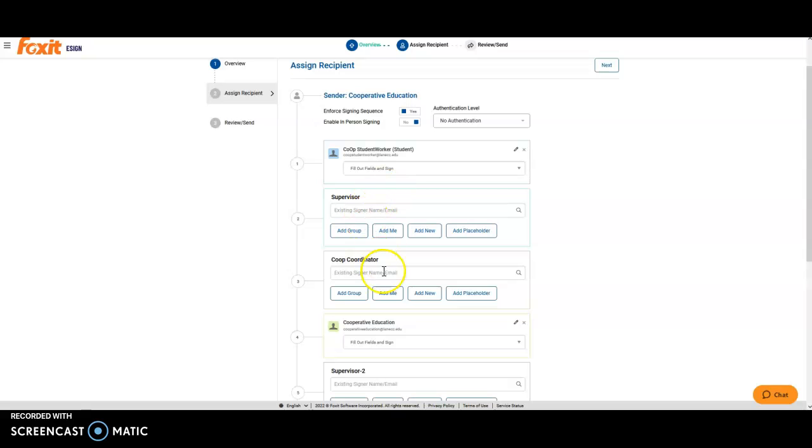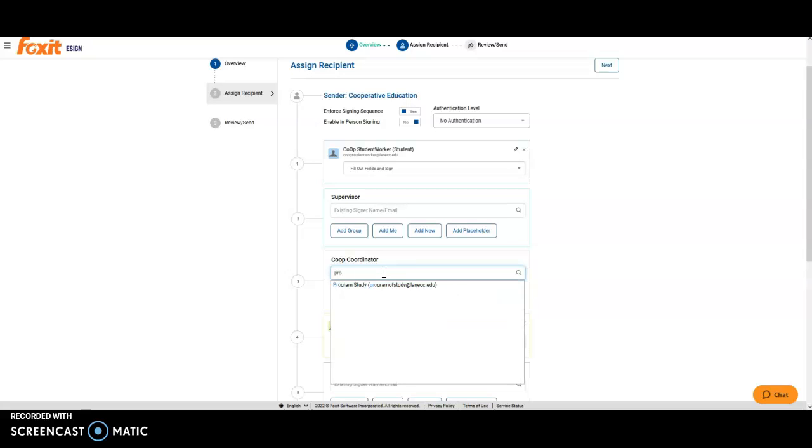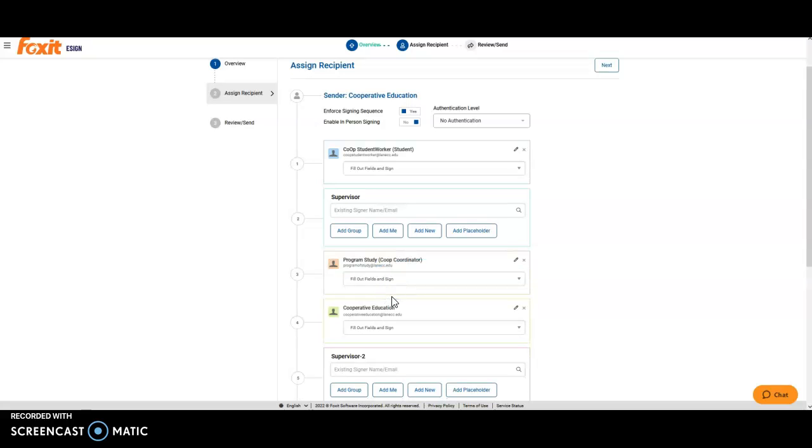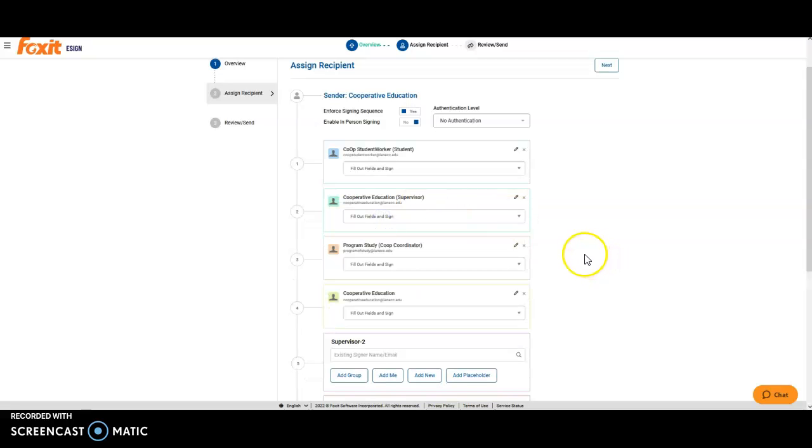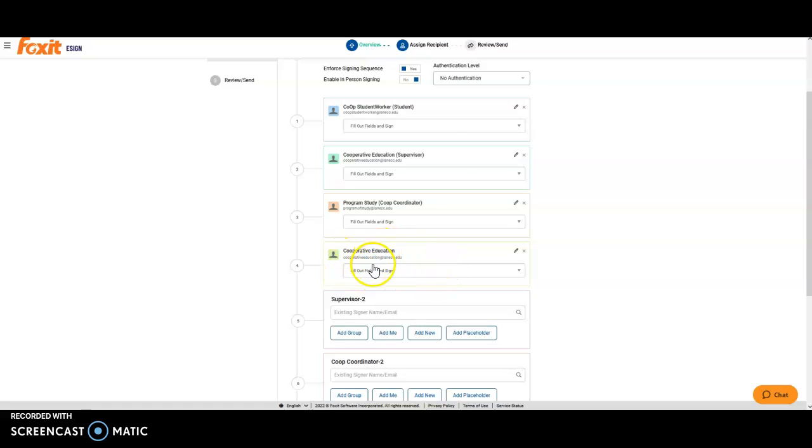So let's say we do co-op student worker, and let's make the co-op coordinator programs of study, and supervisor cooperative education. Down here you'll see the fourth one where it has cooperative education already in.